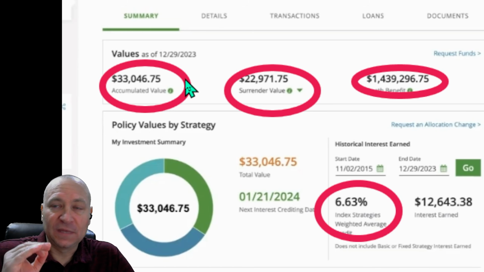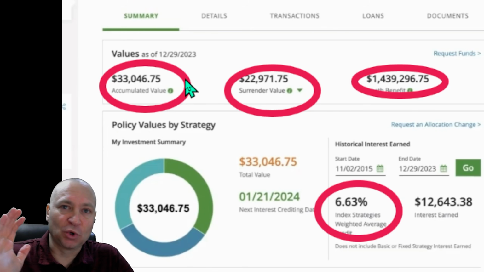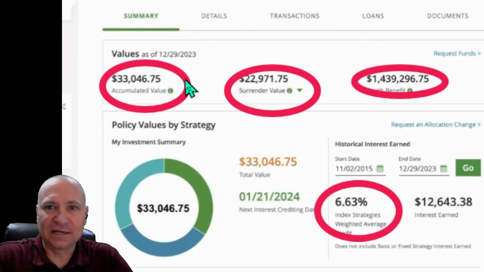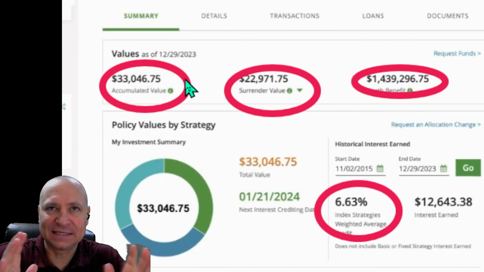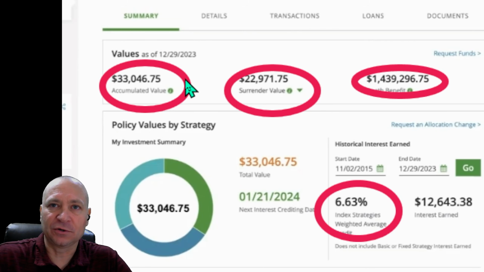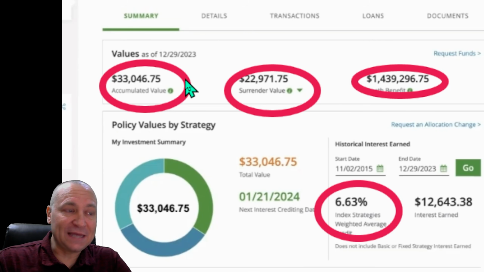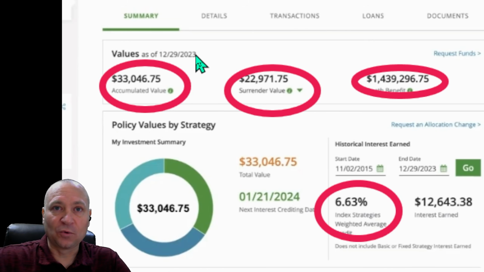People are getting sold these designs and being told to ignore the early years, look 30 years down the road. Doesn't that look nice? Doesn't that look pretty? And it's a nice and safe place to grow your money. But the expenses are so much in the early years. They might buy that policy, they might fund it for a few years, but when they start to see no cash value growing in this thing, or very little in relation to what they're putting into it, they lose the desire to keep putting money into it.